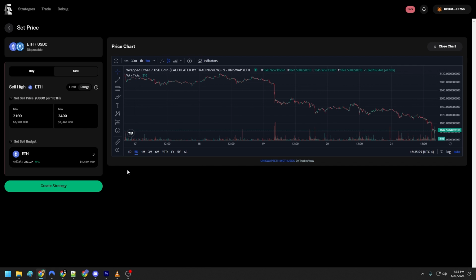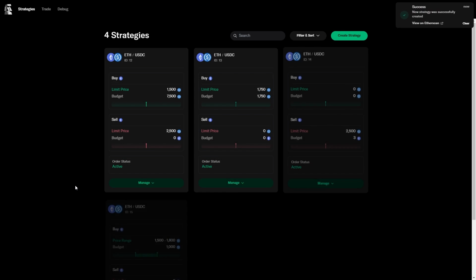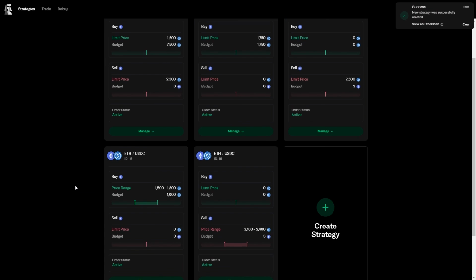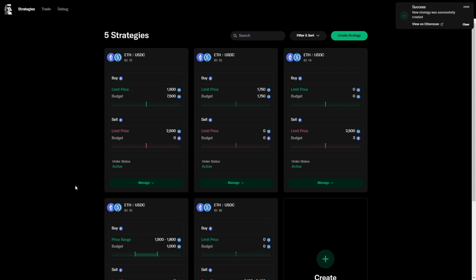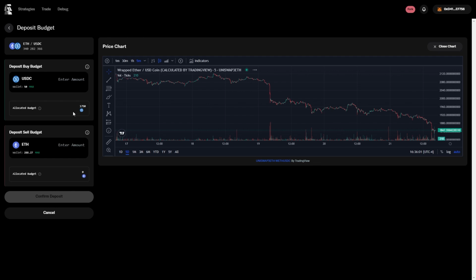Now that we're done with all four of the disposable strategies, let's talk about what you can do when a disposable strategy is finished. The first thing you could do is just delete the strategy. After all, the strategy only does one thing, and this would withdraw your funds to your wallet. The next thing you could do is add more money to the strategy. Then you could keep selling or keep buying in your preferred range without spending extra gas to recreate the whole strategy.